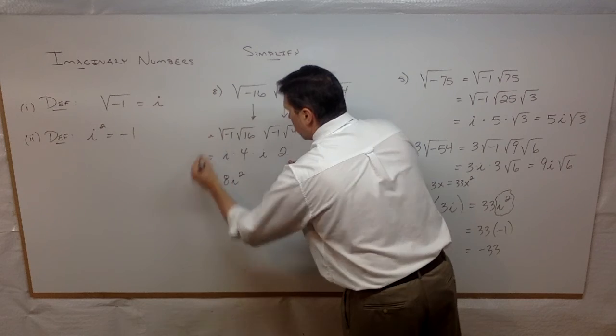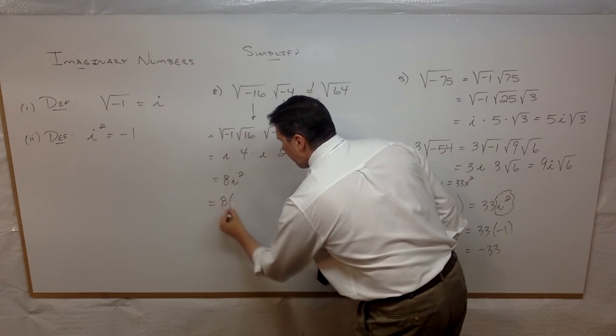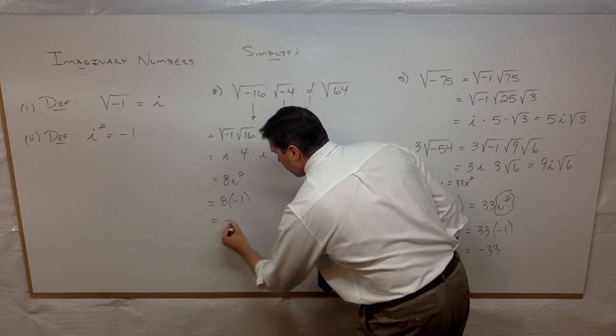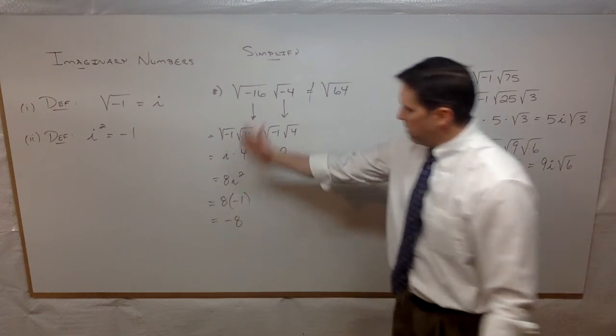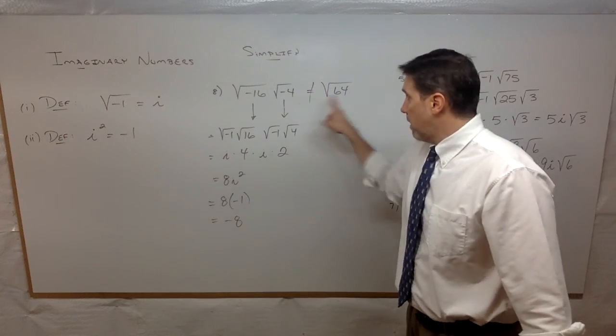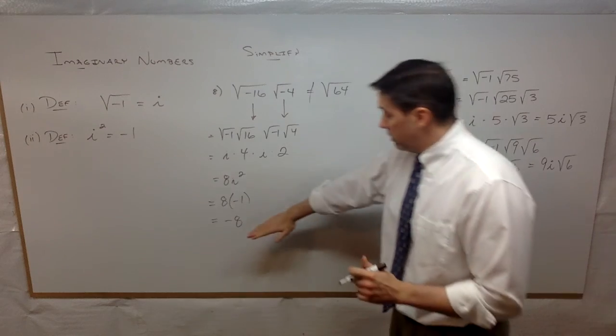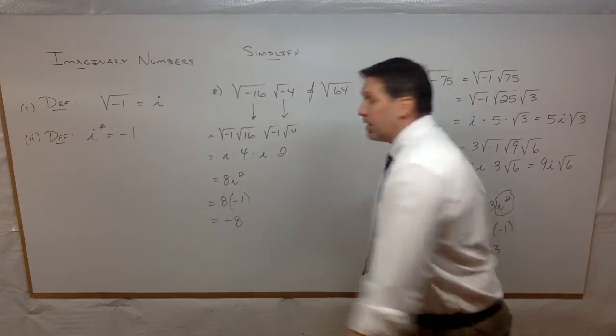And again, going back to this, i squared is negative 1, so unfortunately, you got to go through this mess to get the answer. The correct answer is negative 8. If you multiply the radicands to begin with, you're going to get a positive 8, which is definitely not the case. Negative 8 is our answer, not positive 8.